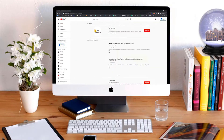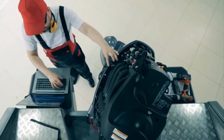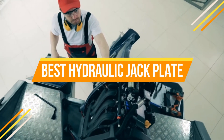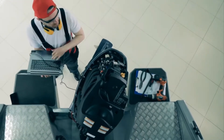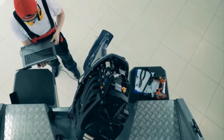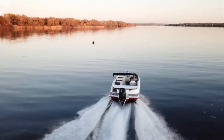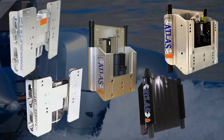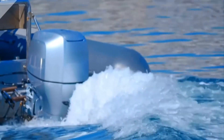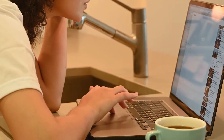Hi everyone, welcome or welcome back to Top Compared. Today I am going to talk about the best hydraulic jack plates. A hydraulic jack provides great flexibility to maintain and adjust the vertical positioning of the engine. The plate can surely improve the performance of your boat, so in this video I have listed the top five best hydraulic jack plates.